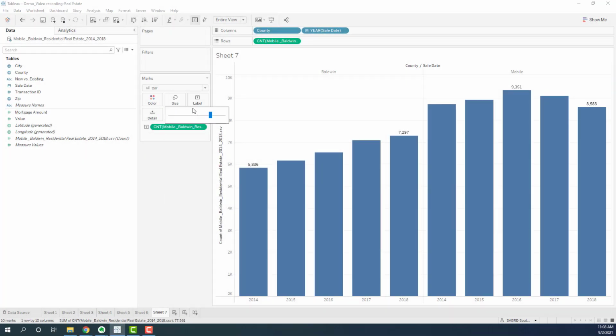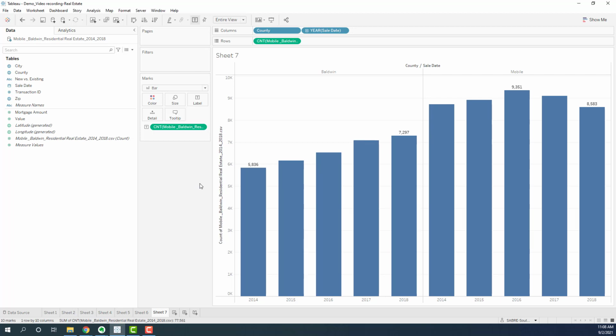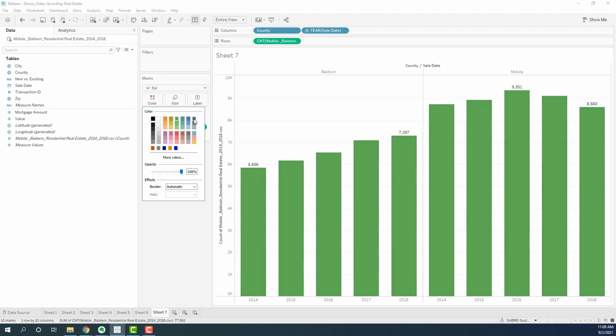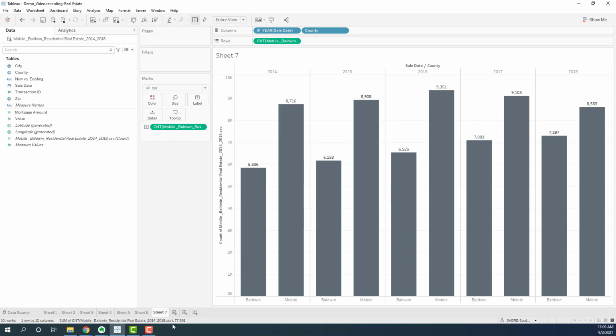What we could do is, in this case, change the size of the bars if we wanted to, and it may or may not be necessary, but that's just a simple formatting opportunity that we have here. We also have an option to adjust colors, and by default Tableau just goes with generic blue. We can change it to green or brown or gray. I'm going to stick with the gray for now, but if I wanted to, let's say, look at it by year and then by county, it's kind of hard to tell the difference.